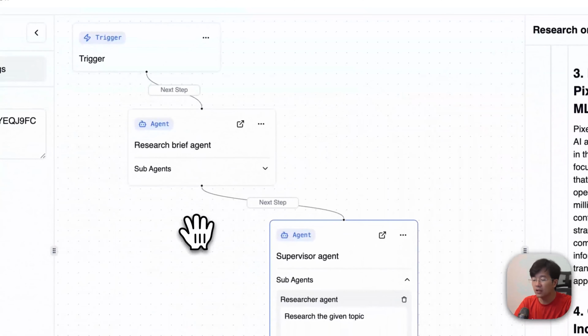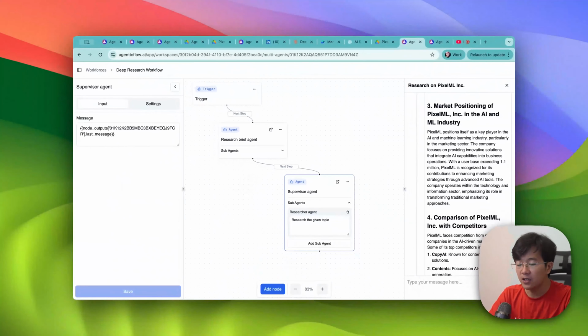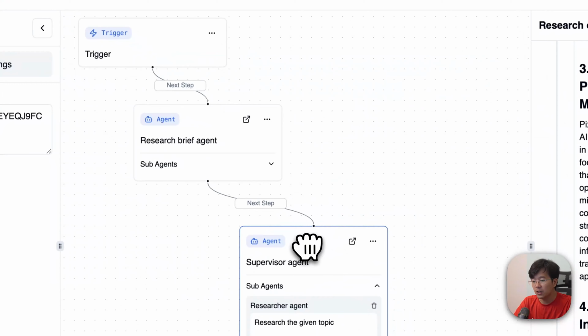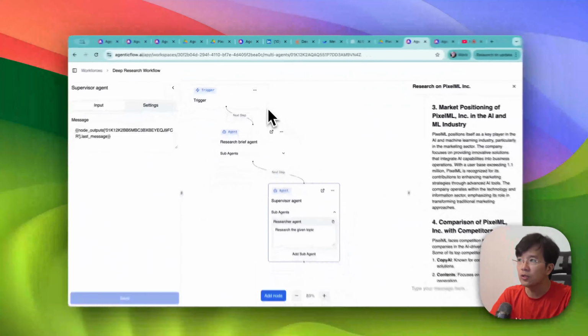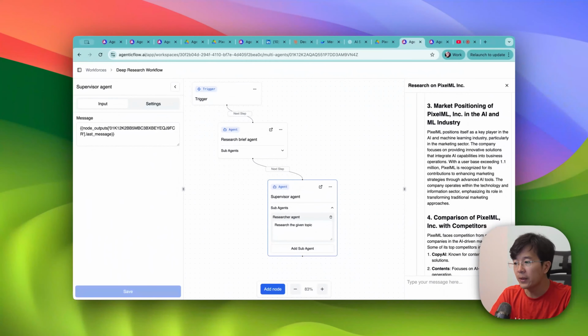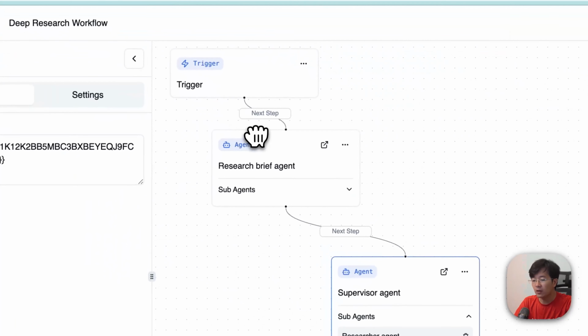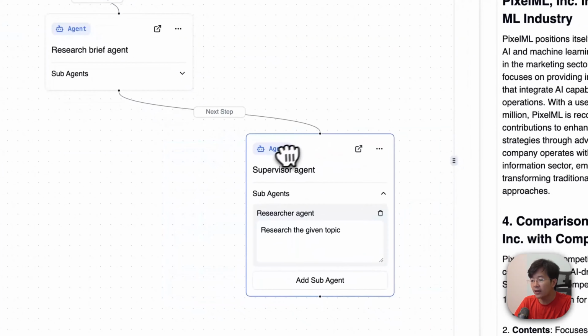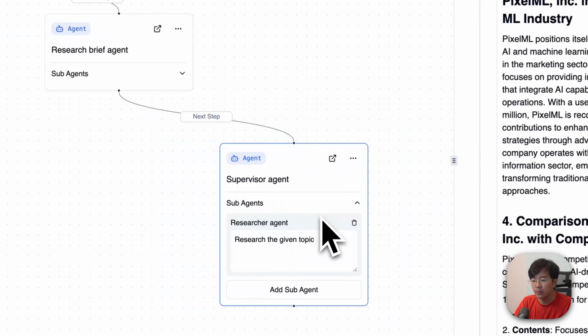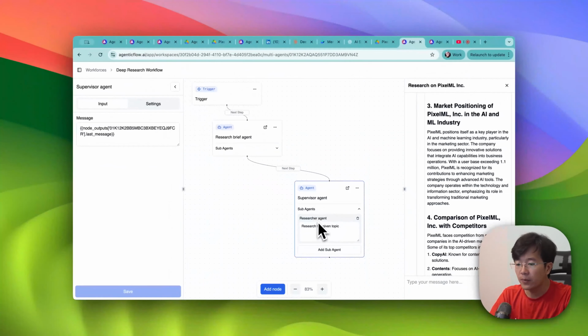So this is the new UI of the multi-agent system that we have been working on, and I will replace the original design of the sub-agent with it, because we believe this is much more powerful and allows you to design a more reliable multi-agent workflow, with one agent doing specialized work like planning, and another agent working as a department where the supervisor has sub agents that you can configure and add.